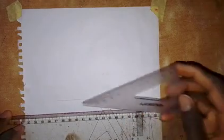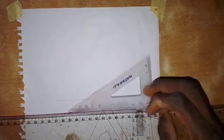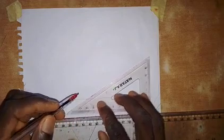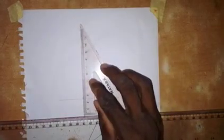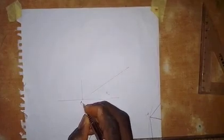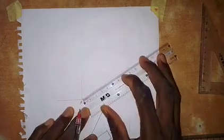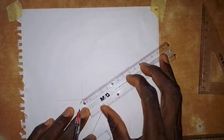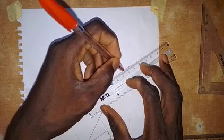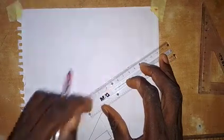Then I'm going to draw a line. So I will draw a line in this direction. So the line goes like this in this direction. Okay, so then I'm going to draw a vertical line at this point. So a vertical line at this point. So now the lowest point A, so this is the lowest point here. So right here at this point, then I will take a measurement of 75 millimeters. So instead of 150 that we see in the given drawing, I will take 75 millimeters. This is 75 millimeters. Then I will draw a vertical line.